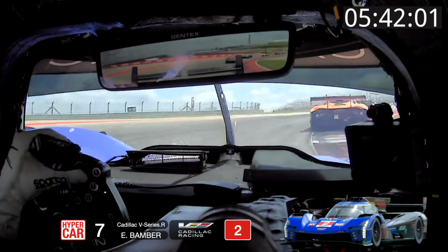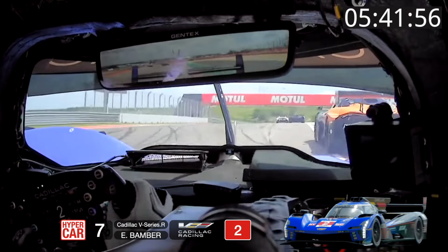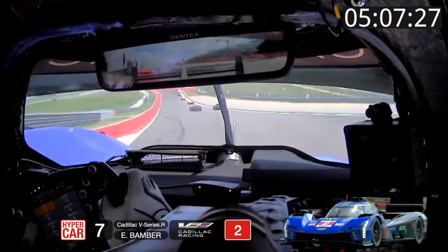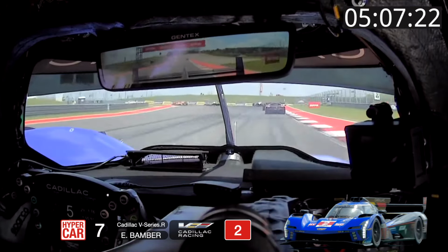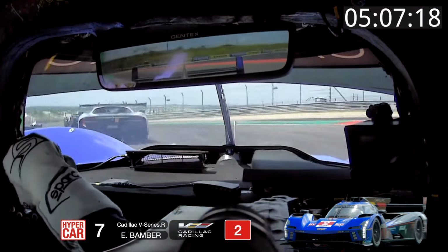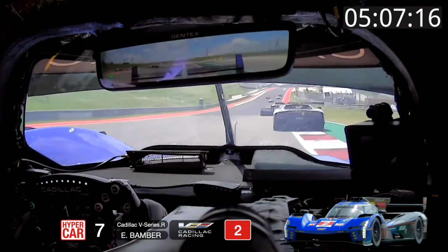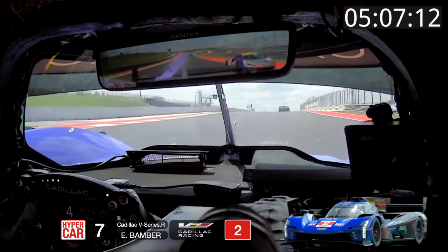One of the big keys to this race is going to be not only surviving, but thriving in this GT3 traffic. And as Bamber exits this sweeping section, he can make his way past another McLaren and down the hill to encounter more of this GT3 traffic. It seems absolutely incessant at this point, but that is obviously the nature of multi-class racing and why we love it so much.